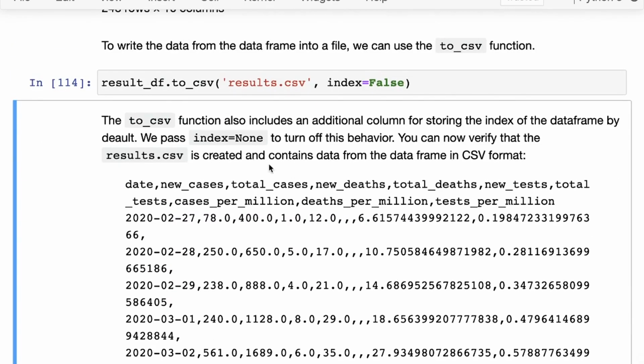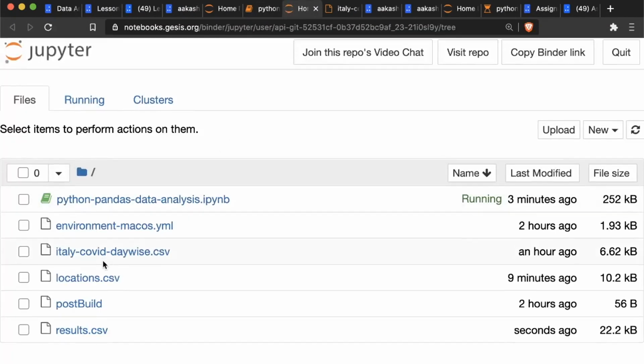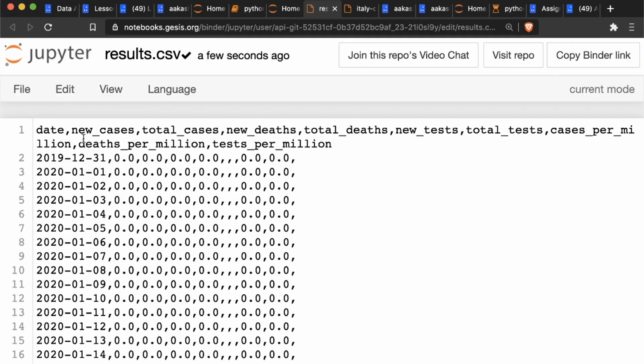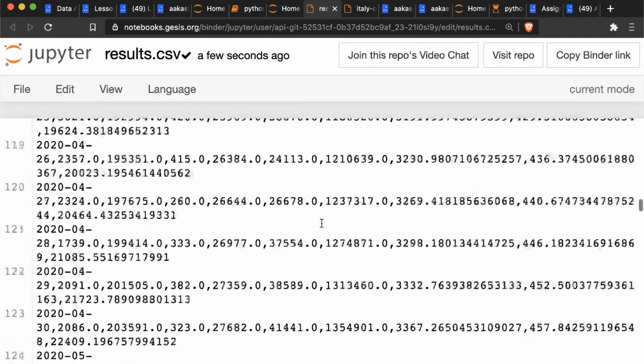Okay. So now once we do that, we have created the file. So we can open up that file. We can go file, open, and open up the results.csv file. And now with this results.csv file, you can see here that these are all the columns that were exported, and this was the data for all these columns. And wherever the data was nan, just as empty values got read as nans, in the same way nan values get written as empty values within the CSV file. But you can see here, probably sometime in March, that most of the numbers at least have non-zero values over time.